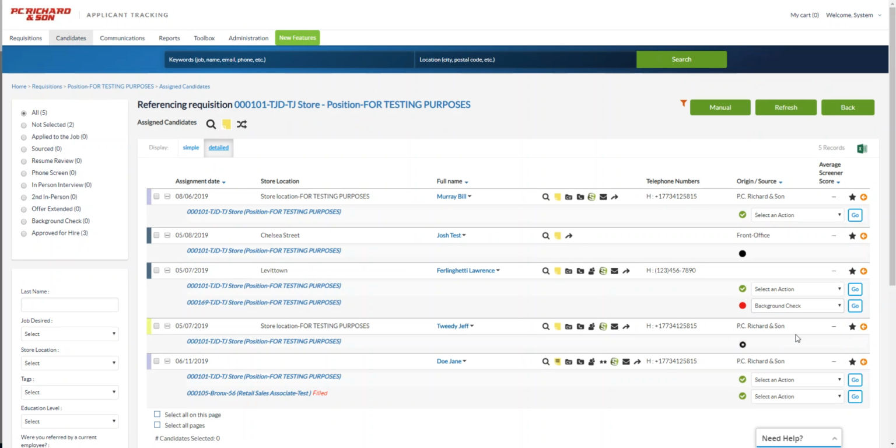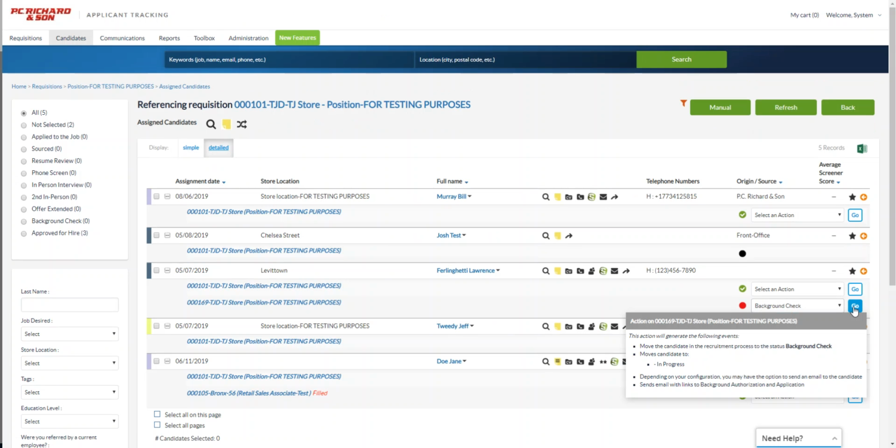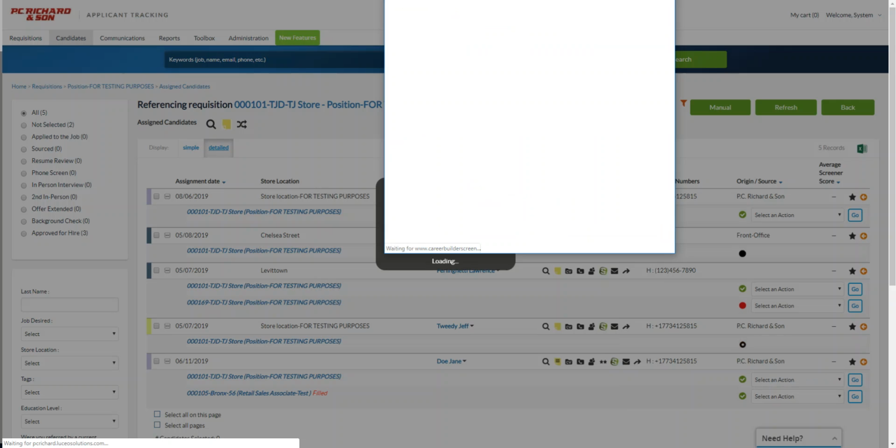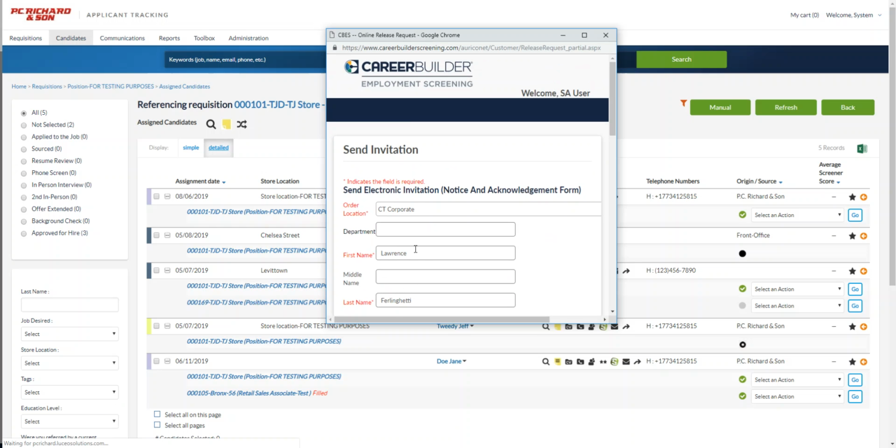And we're at background check. Select the background check and then select OK. This is also going to be your background check authorization section. So this is the redirection that allows you to trigger a background check. So I'm going to select OK. And then I have my pop-up here, which shows me the background check.